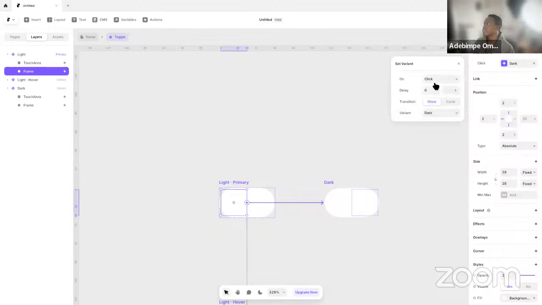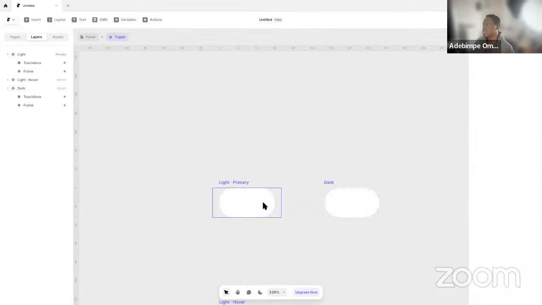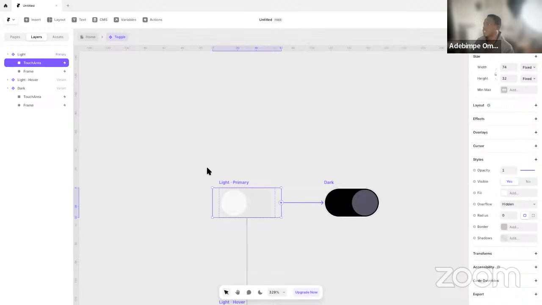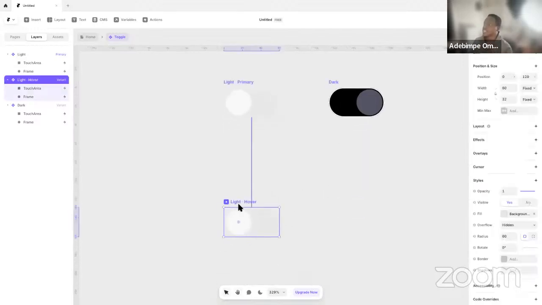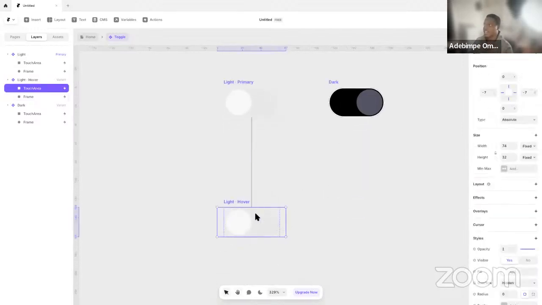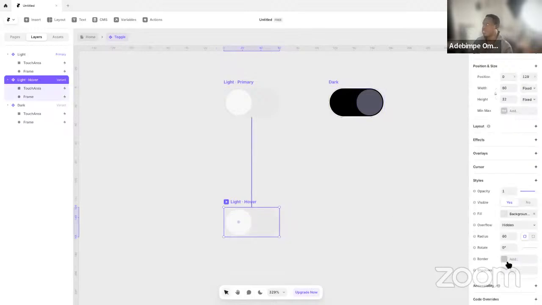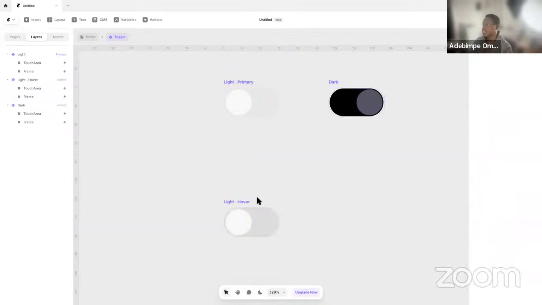All right. So the other thing I want to do is look at the interaction here. I just have it simple, just one transition. So then I can remove the color. When I hover on this, I want the background to be slightly darker, so I'm just going to do that tertiary.